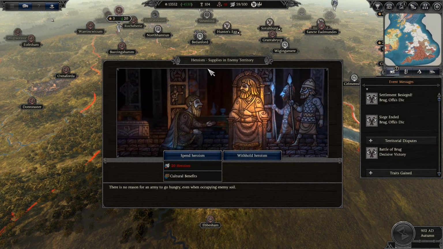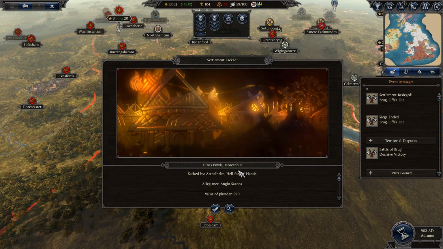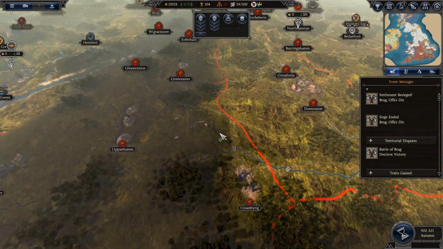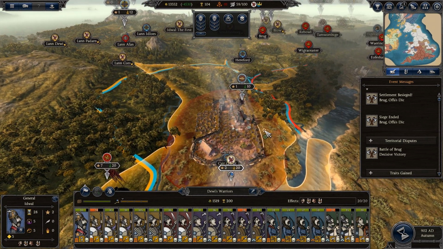Oh, heroism applies in enemy territory. Supply, just withhold it. Someone sacked that one. We will serve you well.